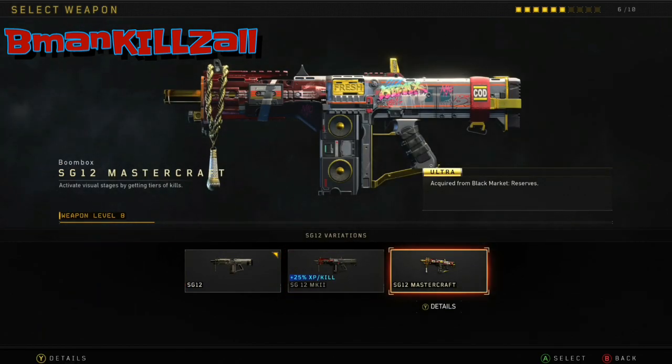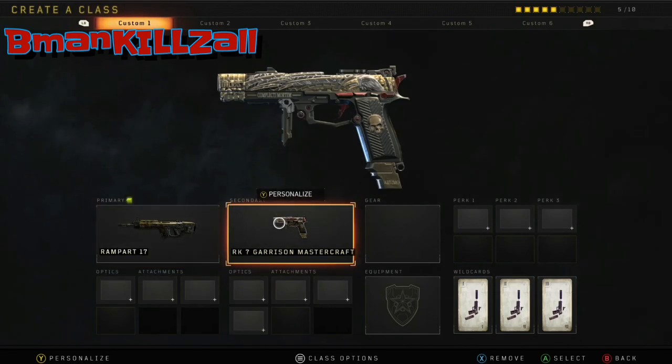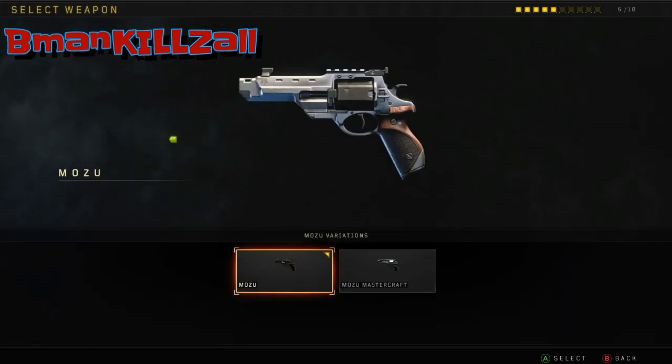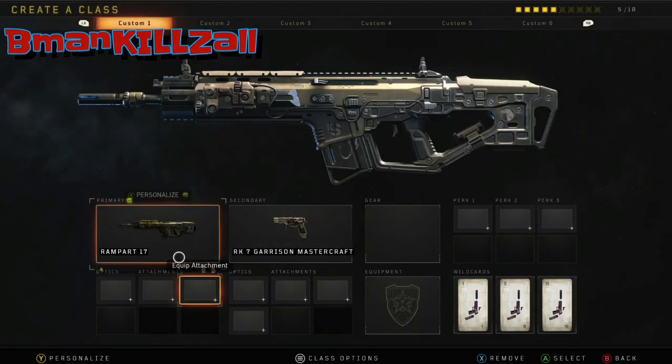Tell your mate to enter custom games. They enter custom games, and you select your Mastercraft. And you have it. Okay, so that's that. You can no longer go in and add things to it. And you can see I don't own this Mastercraft. It's one I don't own. Anyway, let's get to the Rampart.